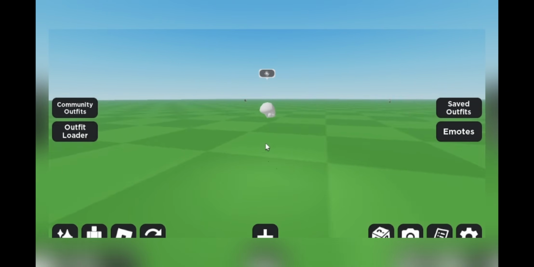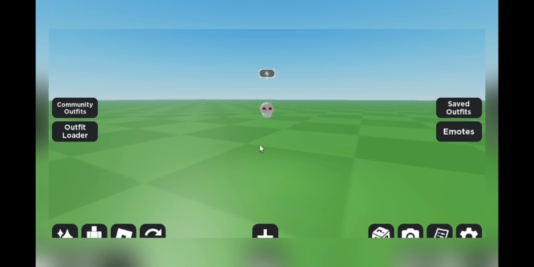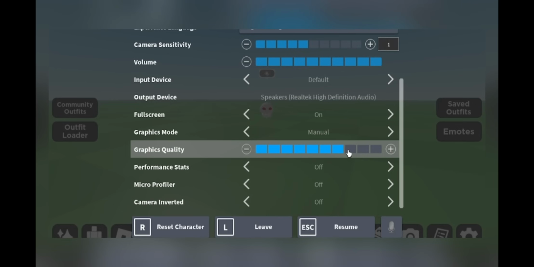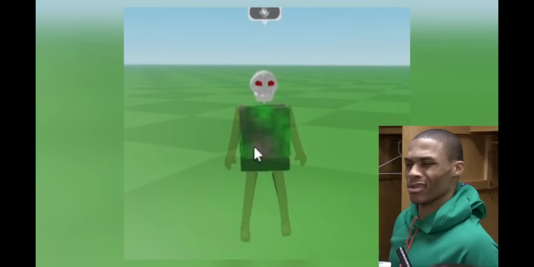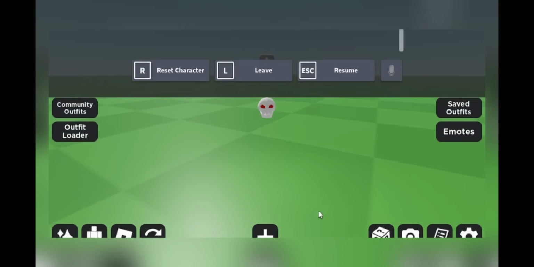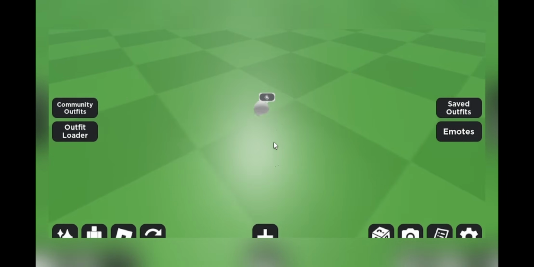We're in. So this is what it looks like when it's in the game. So let me try to lower my graphics quality. So I suggest to lower your graphics quality to make it realistic and visible. So yeah, that's the steps on how to get invisible body.